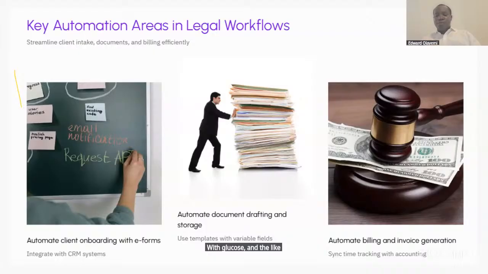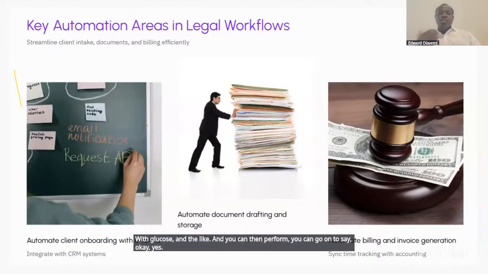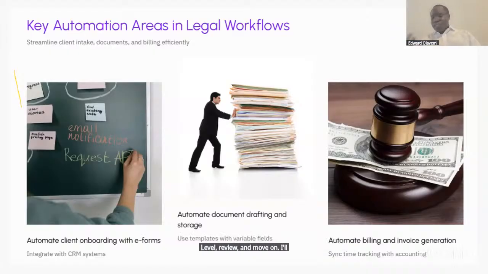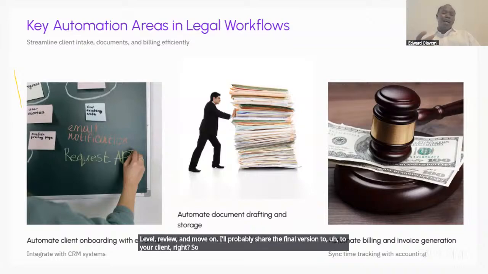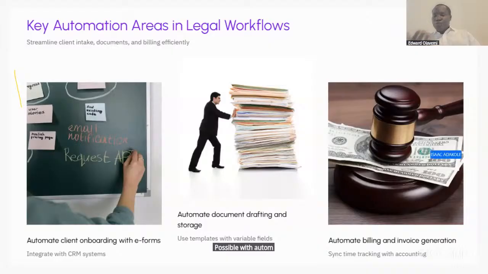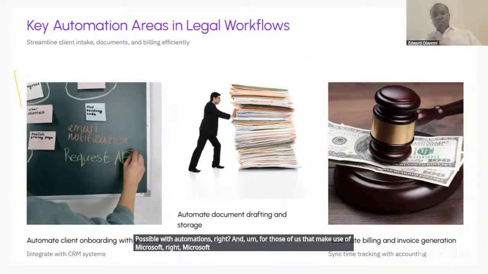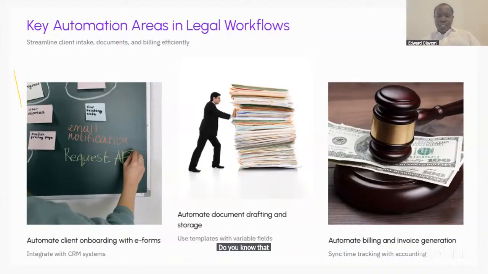And you can then do your own second level review and move on and probably share the final version with your client, right? So those are things that are possible with automations. And for those of us that make use of Microsoft, the Microsoft Suite, do you know that you have your Copilot license, right?